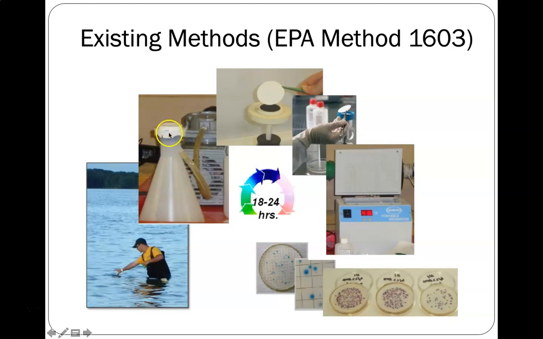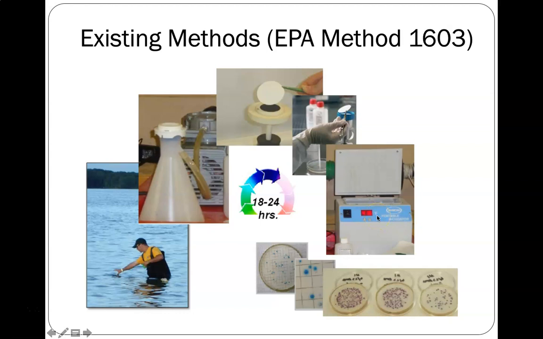The water will go through, but that piece of filter paper is pretty small in terms of pore space, 0.45 microns. And that ends up causing the bacteria and anything larger than bacteria to get trapped on the top. The water gets sucked through, but the bacteria and anything larger than a bacteria, including algae, all get trapped on the top of that. We then take that filter off and lay it on a petri dish, and then we have to incubate it for a period of time.